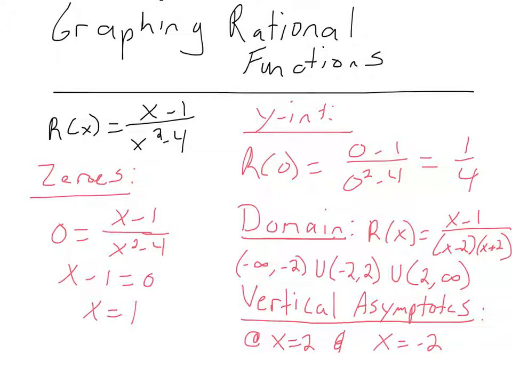So these are both odd, and so we know both of these asymptotes are not going to look like that. We know that these asymptotes are going to look something like that, right? They're not going to go both up to positive infinity. One's going to go down to negative infinity, the other is going to go up to positive infinity. And we can tell that just by looking at the multiplicity of these binomial factors in the denominator here. So zeros, y-intercept, domain, vertical asymptotes.